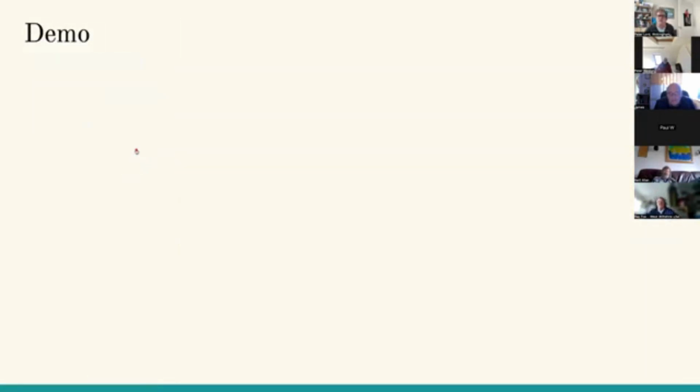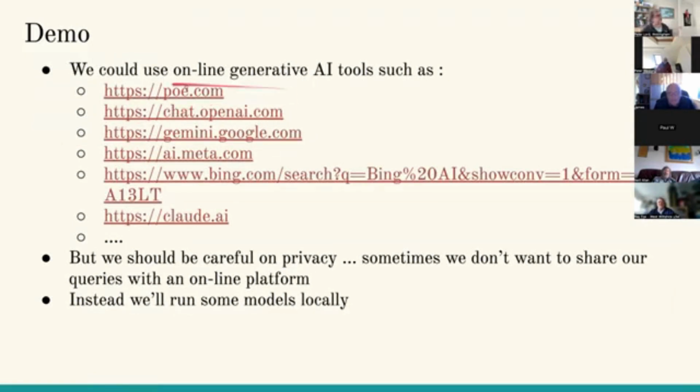All right, so I'm going to break off slides shortly. This is a demo. Now, what I could do for a demo, I could use one of the online generative AI tools, and I've listed a few here. But if you're concerned about privacy, you may want to be careful how you use these systems. For example, you could take all your bank statements, upload them to one of these sites, and your prompt would be, "What's my financial position?" And you get a pretty good answer. But of course, you've uploaded all your bank statements, and the chances are that these systems will use the data that you uploaded for future training because they're short of data.